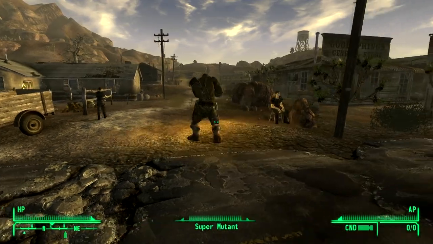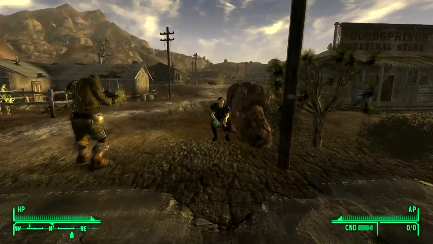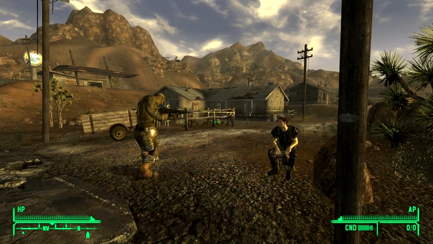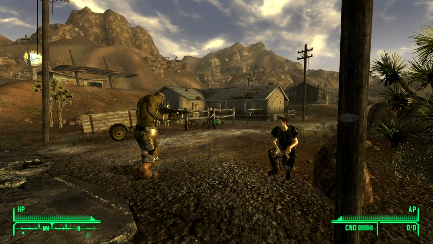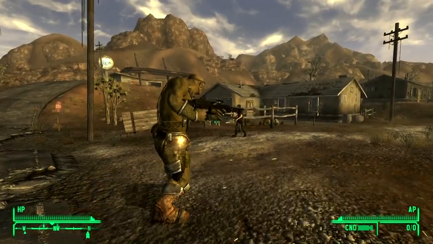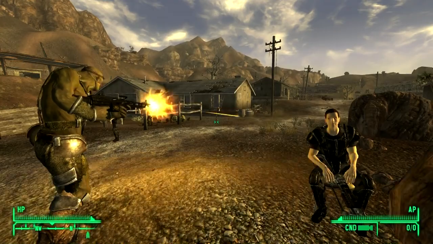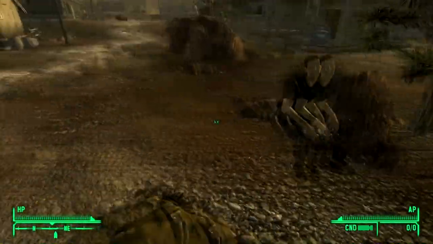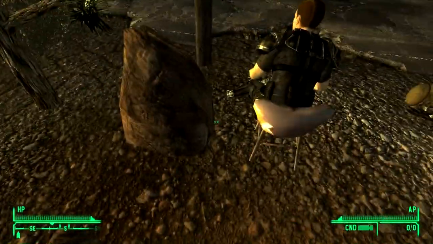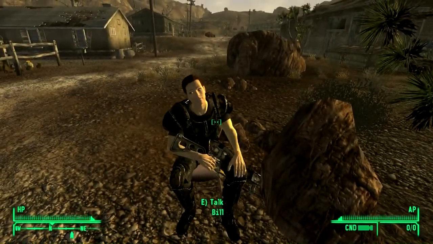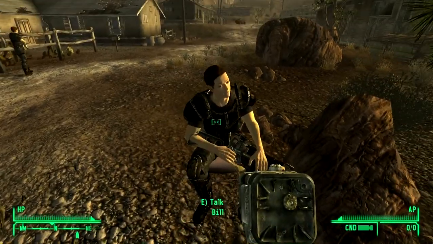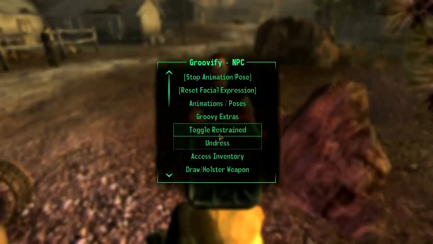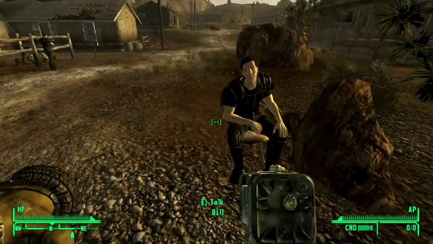Okay, as you can see, everything seems to be working fine right now, and he is very loud with this machine gun, but he's at least doing his job. Okay, well, you can clearly see he's doing what he needs to be doing, so I'm gonna kill him. Okay, so as you can see, our character is sitting properly in the chair, and everything seems to be according to plan. Of course, you can see his gun's kind of glitched out, so if you have the Goobertron, just access the inventory, take the gun away, and then give it back if you want. See, he's just kind of sitting there.